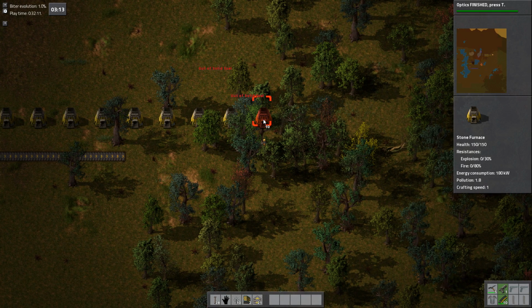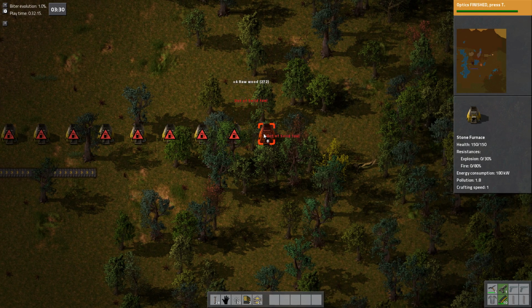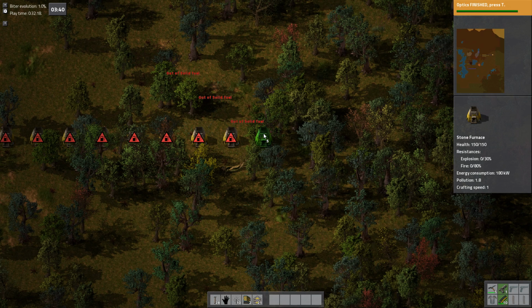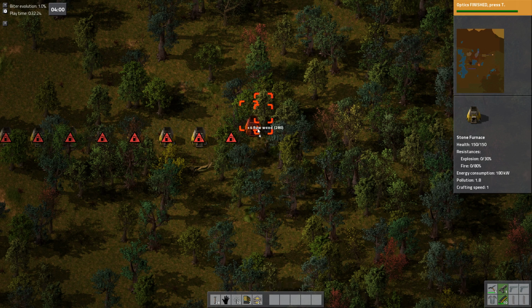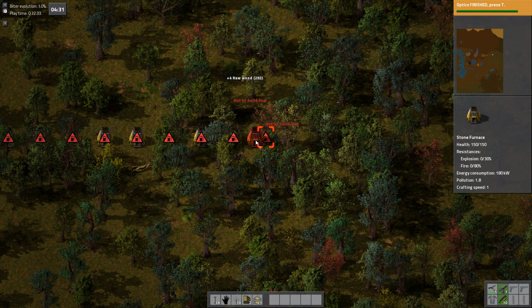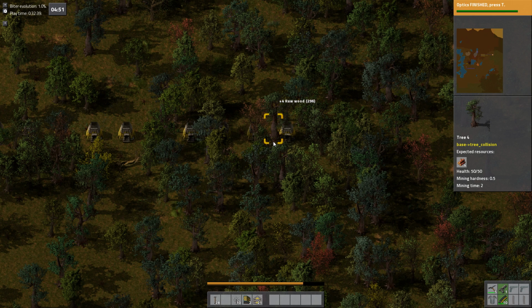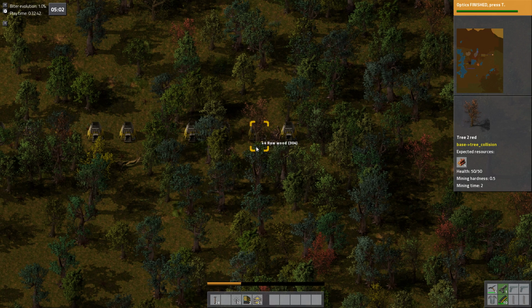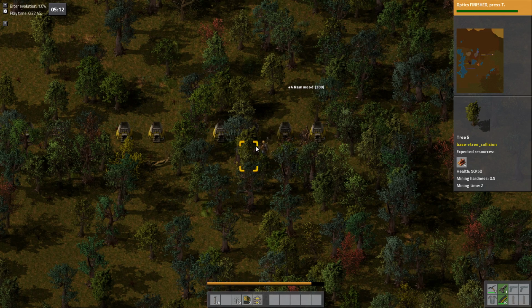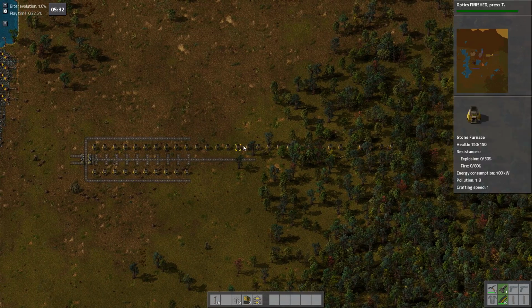Now we're getting into the trees and it's hard to tell where things are. This will also help me tell what trees I need to take out, at least initially. There we go. So we have trees out this far, and we need to clear them all out, which I will do between episodes.